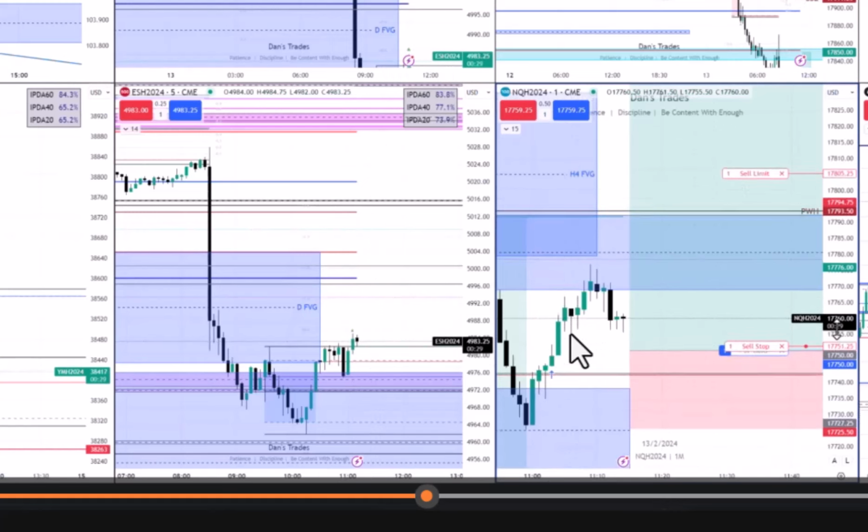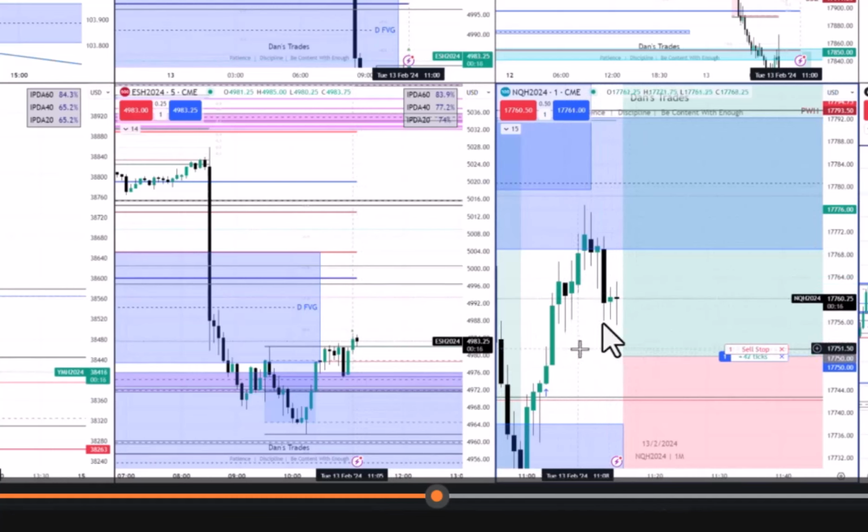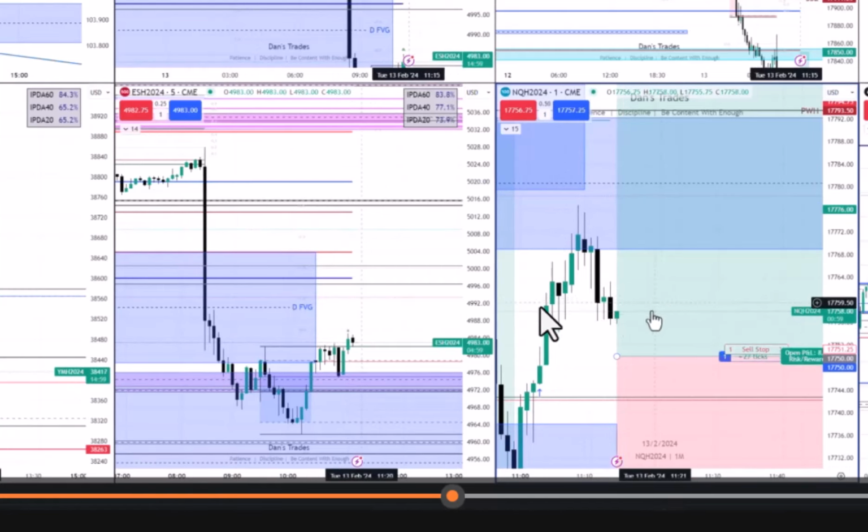So here's me knowing hindsight. Yeah, we've already hit consequent encroachment, and it drove it higher. We're probably going to come back down and fill it in now. Nice respect there. Just tick that below right there. Tiny volume imbalance that it's filling in right there. That's what I'm watching, just in between these two candles.